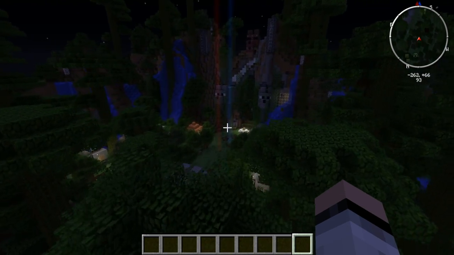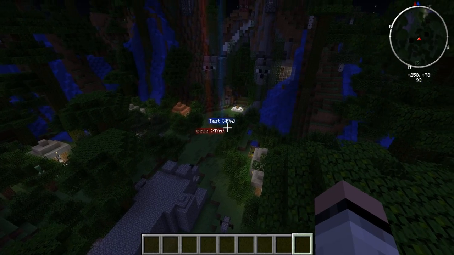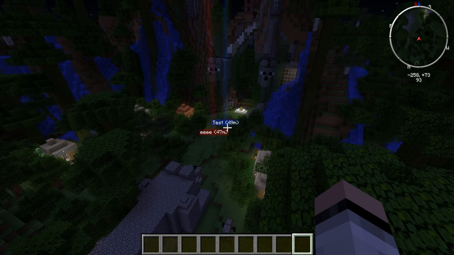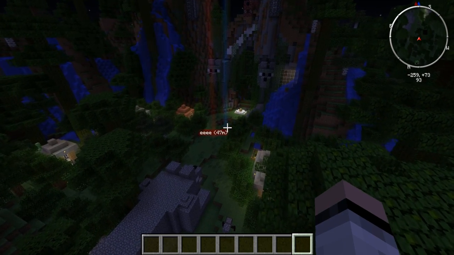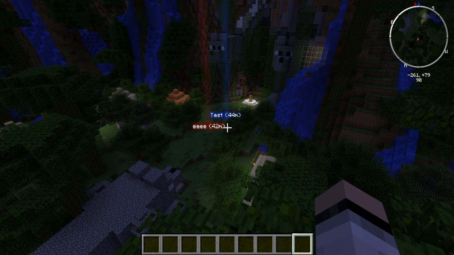You know why it disappears? It's because we have to enable it for you to be able to see it past 50 blocks. So right now it's about 49. Once I move back just a little bit, the text disappears because it hits 50 blocks. By default, at 50 blocks the text will disappear, but we could change that right now. This is another feature called the options.